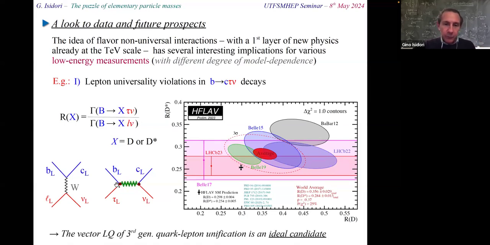And so if we assume that there is this leptoquark, this would be the perfect mediator for this type of effect, okay? Because actually this is at tree level, so it can compete with the W, even if, of course, it's at a higher scale, but with a strong coupling to the third generation, it is compatible, I mean, it can explain a 5 to 10% deviation from the standard model in this process with tau.